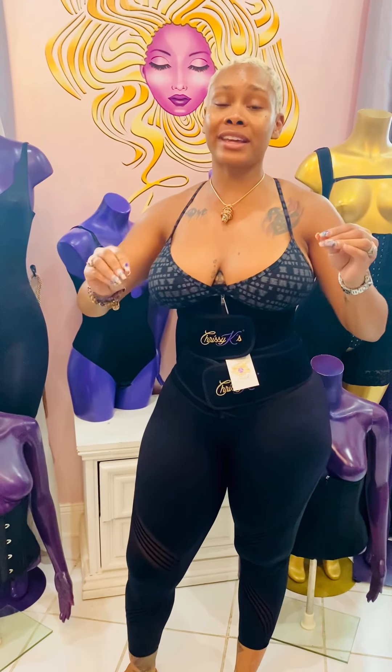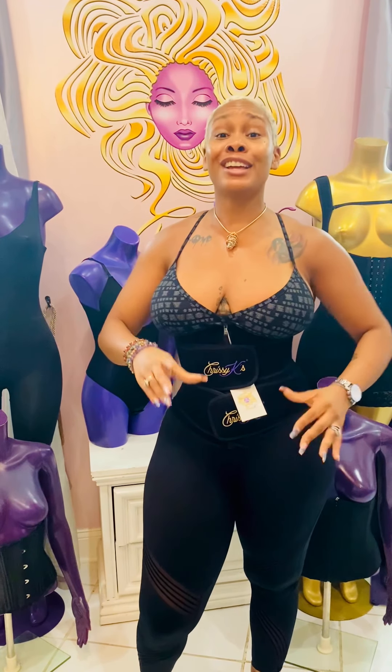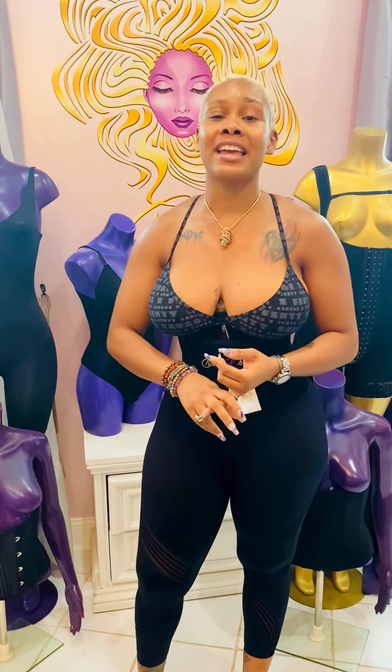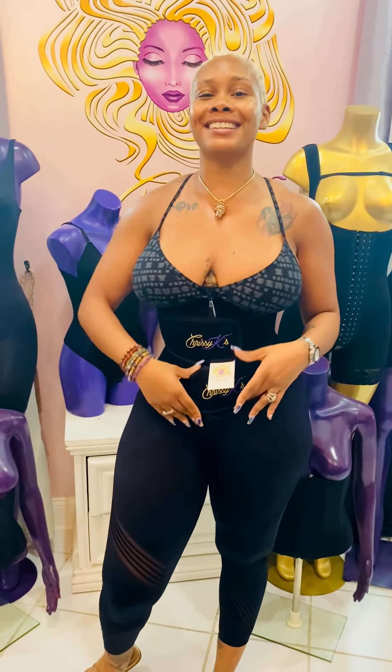This is a great piece for everyday wear and everyday use. Remember, ladies, the more you wear these trainers and the more consistent you are, the more it's going to work — getting rid of belly and training your waistline. Drink your water, eat right, stay away from sugars and alcohol, and feed your body good so it can do right for you. Get up and move 30 minutes a day — even just walking around. Let's get our bodies moving and get these waists snatched.